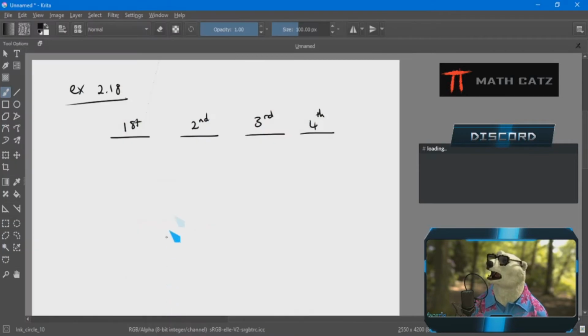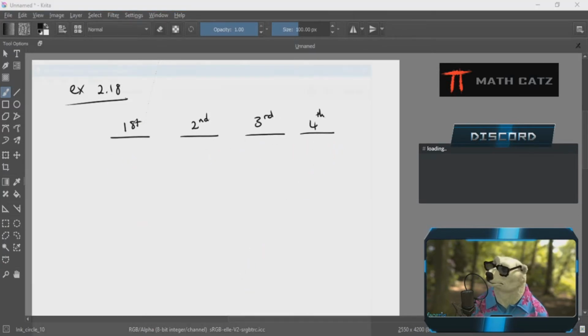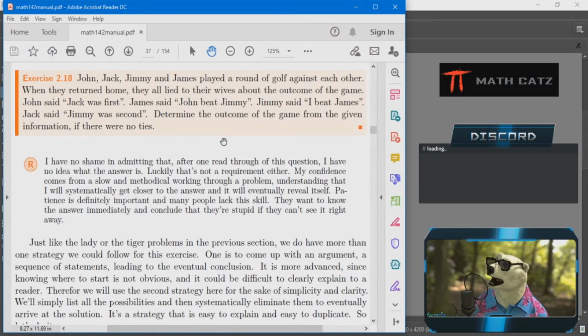In addition to that, the variable is who goes where, who is in which column. There isn't variability in the truth of the statements. We know each statement is false. So it's not quite the same as Lady and the Tiger or Knights and Knaves, where they're making statements, and depending on the scenario I'm investigating, those statements can be true or false, adding some variability to the situation. That's not the case here. I have just more information to help me figure out who goes where.